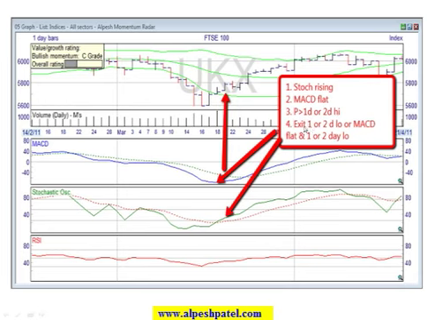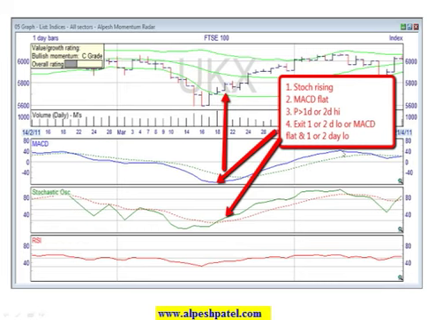Well, exit's a separate webinar, but I might exit at a 1 or 2 day low, or if the MACD is flat, and then the price makes a 1 or 2 day low. And that's most often what I do. The MACD has to then go flat, and the price has to make a 1 or 2 day low, and then I get out, which incidentally is around this point. So we're getting in closer to the bottom, avoiding more false breakouts, and we're getting out closer to the top.